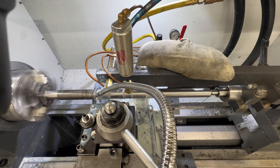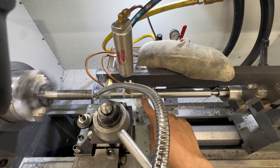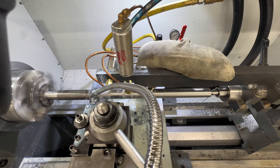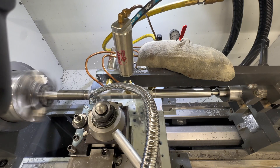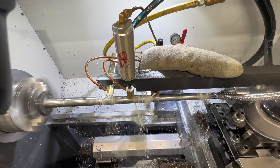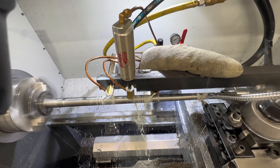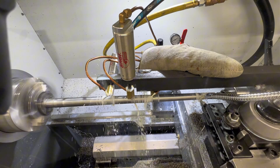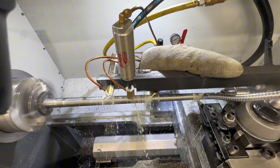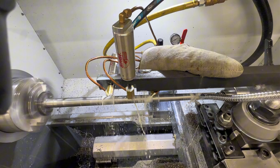You can see we've cut everything nice and smooth. The coolant's lubricating everything and it'll just keep cutting until it's down to the profile. Now we're taking our finishing pass — it'll come through and take 10 thousandths off everything, blending in all these steps and imperfections. Then we'll lightly sand the outside if there are any blend marks.